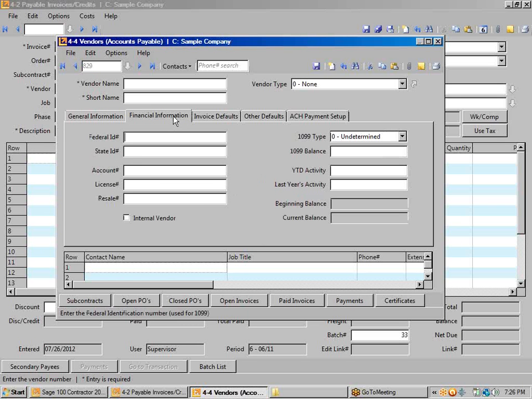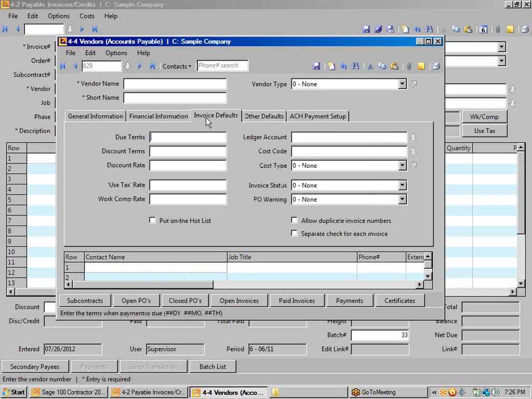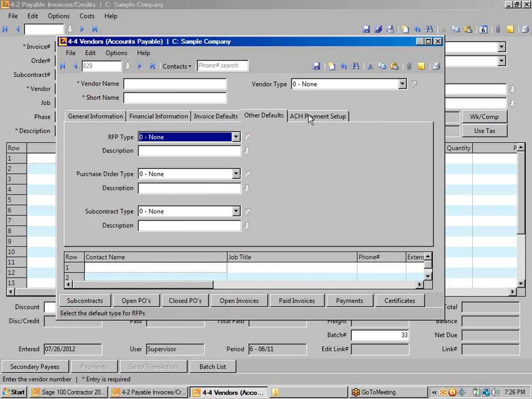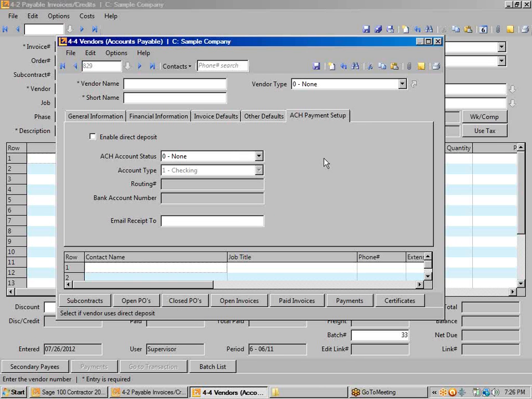We've got financial information that had its own tab, but it was quite a bit smaller. It was about a third this size. And we've got invoice defaults, other defaults, and new is ACH payment setup, which is handled similarly to the way that you are using direct deposits in payroll.